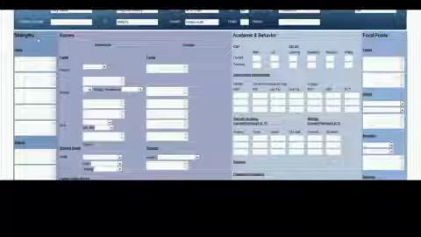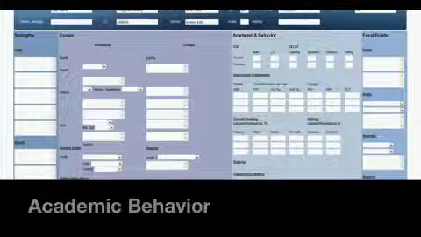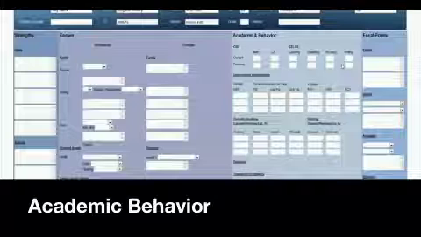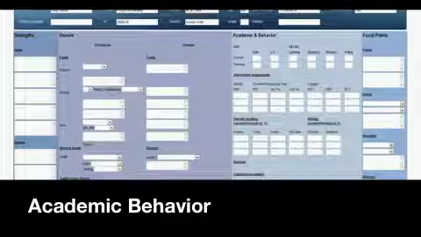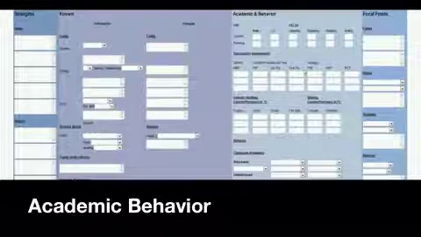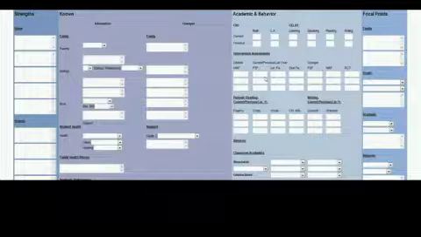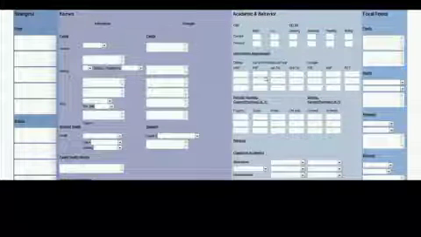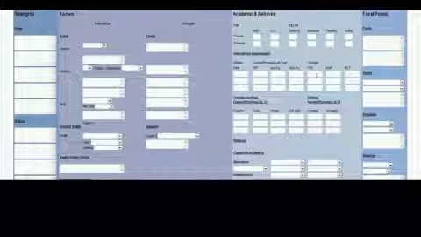So again, we look at the strengths of the child. We know the known information of the child. Our academic behavior information can simply tie in from a state or district information system. Now, as we move down, we look at some of the RTI information. Whether you're using DIBELS, which is an excellent system, or you're using Voyager, this is where these big consulting firms that say they do RTI focus. This is the data that they continue to dwell on.